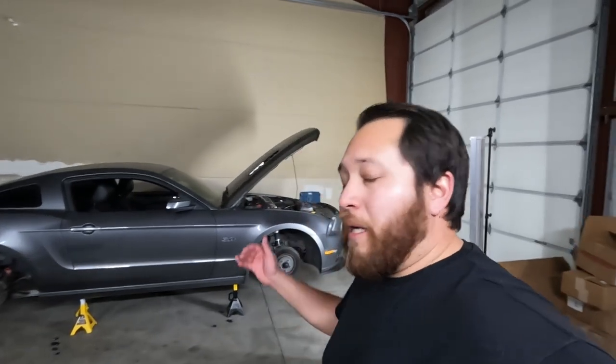Hey guys, welcome back to the channel. My name is Mark. This right here is my 2014 Mustang and right now I'm getting ready to go to the track, going out to Thunder Hill West here in a week. So I gotta hurry up and get this thing done. One of the problems I've been having with this car on autocross is when I hit the brakes, I cannot lock up the brakes no matter how hard I try. I've tried it on concrete, I've tried it on asphalt, won't lock up the brakes. So stock brakes are not good enough for what I need, so I'm gonna be upgrading the brakes today.